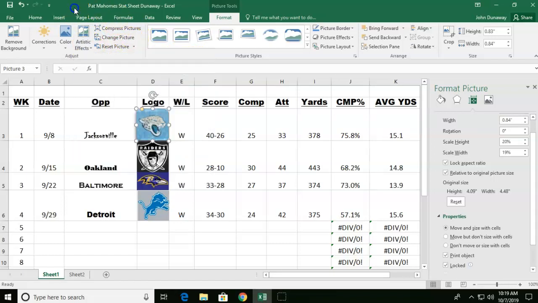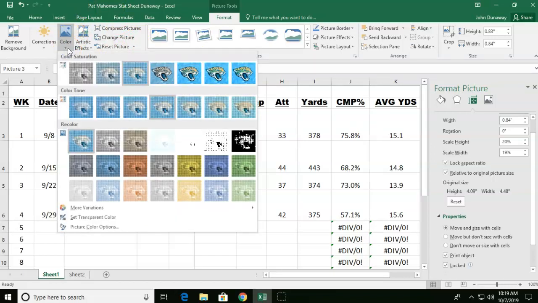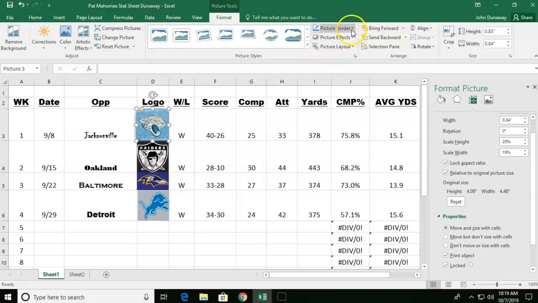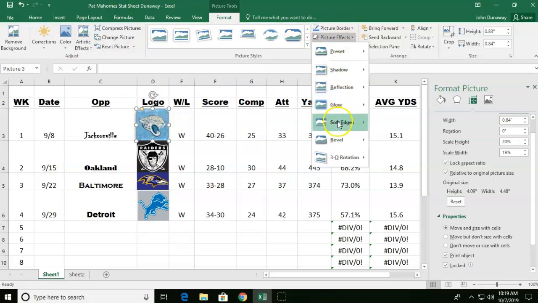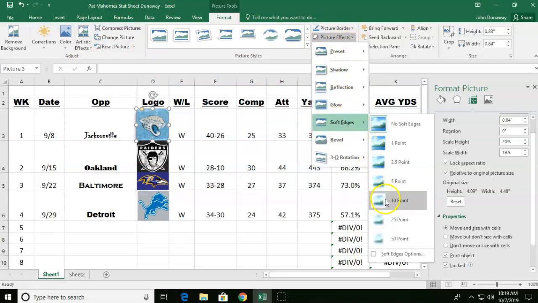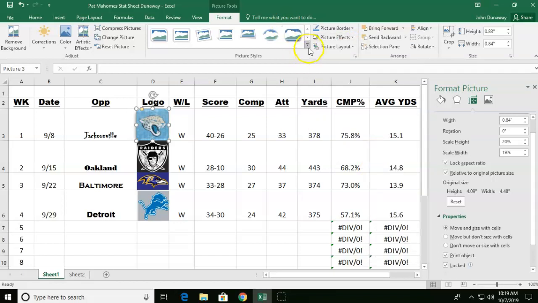What else do we have here? Do we have glow effects in here? I don't see the glow effects. Somewhere there's glow effects that are really, really cool looking. If you want to just put soft edges on it, you can. Around the edge. Can't see it right now because I have a different formatting on it. So just experiment with the different things. I don't like that pixelated one. So let's go back, see if I can make it regular. That's better. Let's check out the Oakland one here.